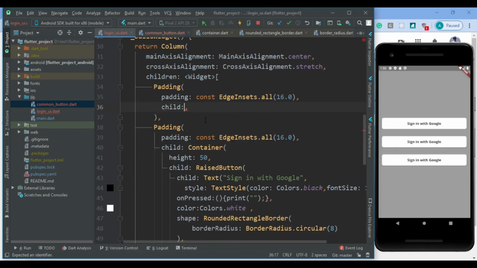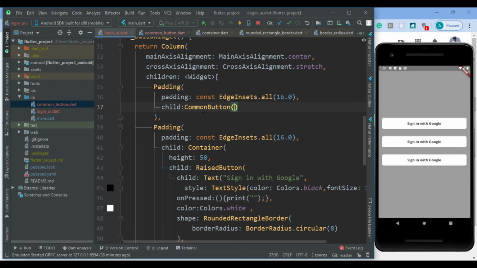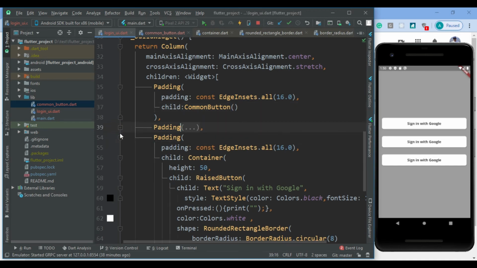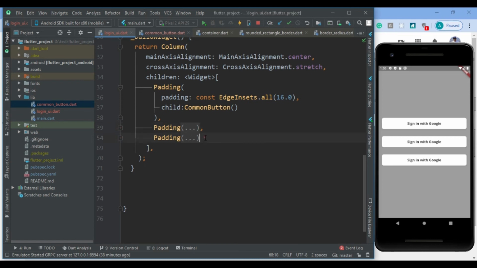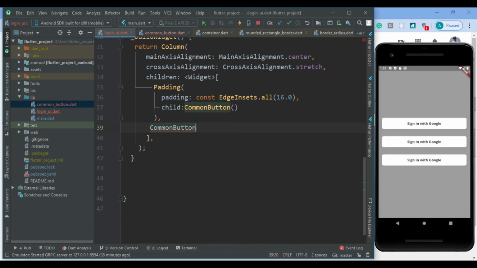And now use that common button here. Done. Here also done. Now we need to refresh, and delete that code also, and instead use simply CommonButton, comma and comma. Now run.